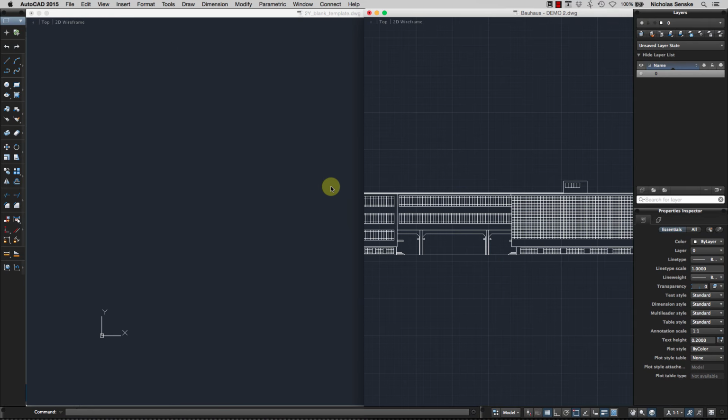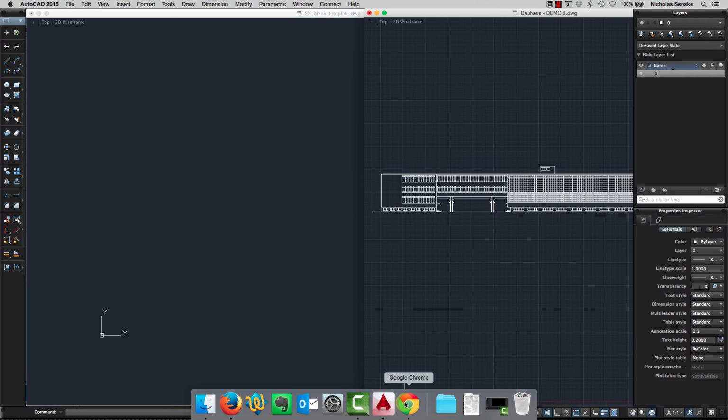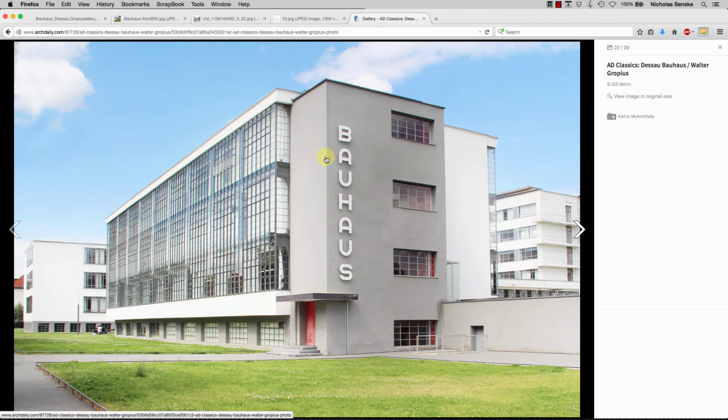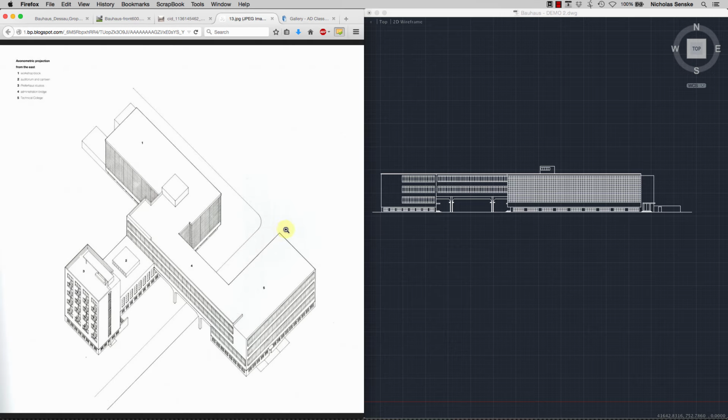So why don't I go ahead and do maybe a split screen. I'll see if I can make this work here. If I go into my Firefox. Let's see. There we go. Perfect. Okay. So if we're looking at the Bauhaus, what I'm actually looking at is this back elevation. You can see that there is a recess here, and there's this main block and this main block. This is probably not the most celebrated facade of this building, but it's what I have good drawings of, so we're going to go with that.